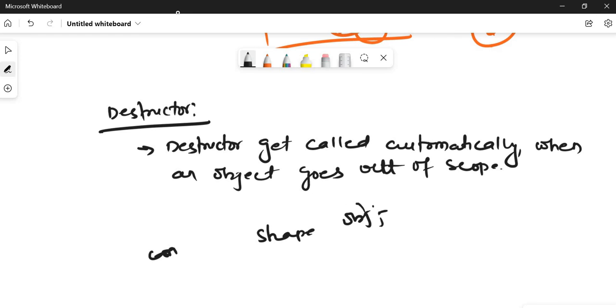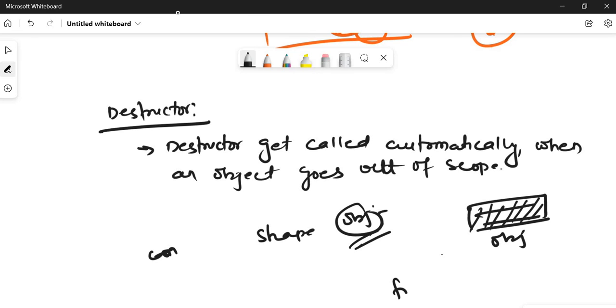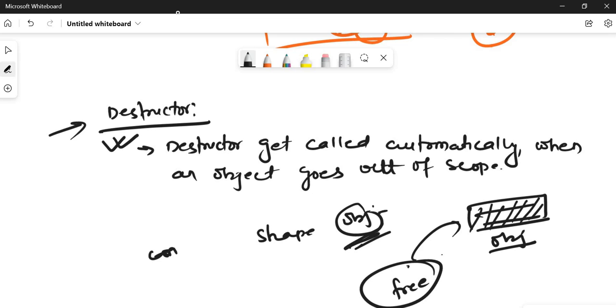Now see, when an object is created, let us say save obj, we are creating an object called obj. Creating or instantiating an object means we are allocating some space in memory for the object. Once the task of the object is done, we need to free the memory allocated for that object. The deallocation of memory allocated for the object is done by the concept called a destructor.